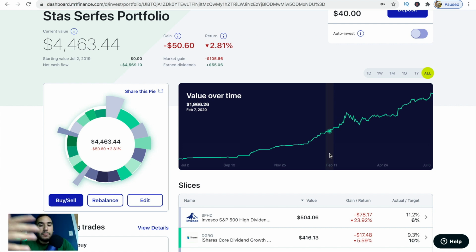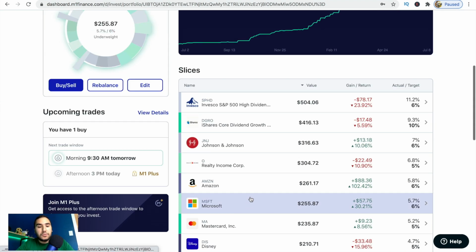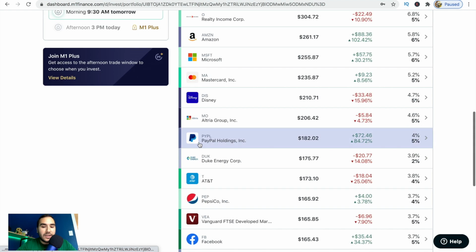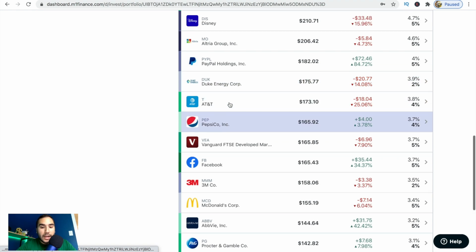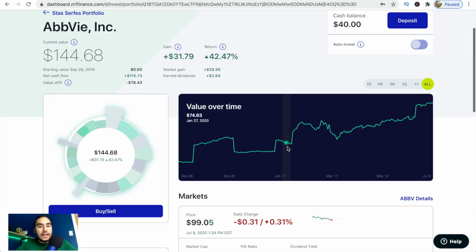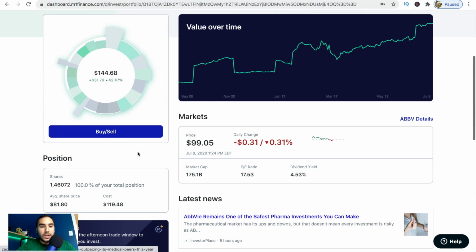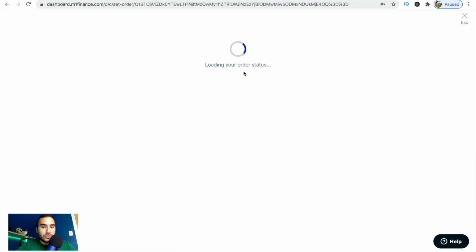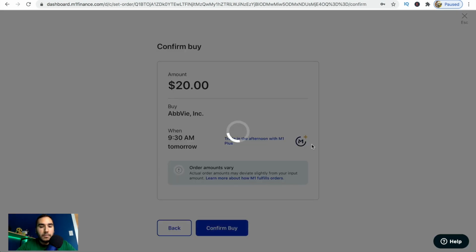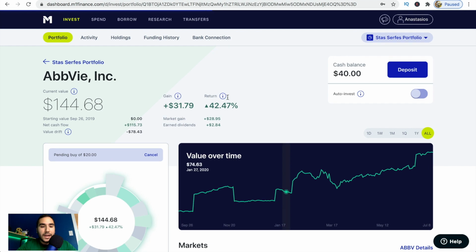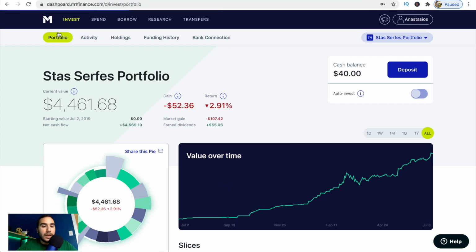You don't have to pay to buy and sell. That's pretty obvious. All of them these days in 2020 are like that. And you can also buy fractional shares, hence how I just bought $20 worth of AbbVie. Actually, I didn't even put the order through. Let's go back and do that very quickly. Hence why you can buy $20 of a stock that is $100 for one share. So let me just do that very quickly again. Buy $20 of AbbVie, confirm buy. Perfect.